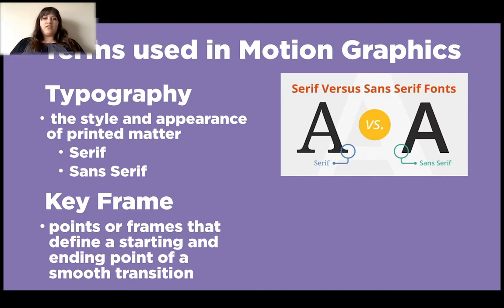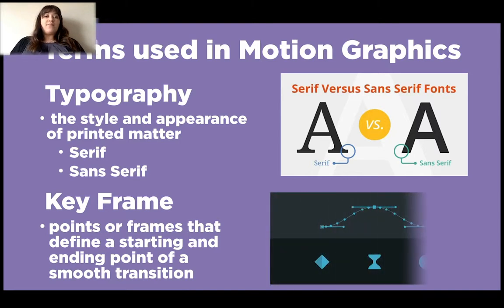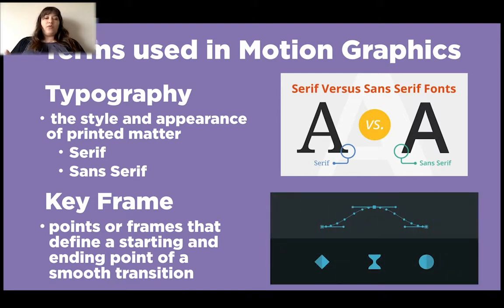And then another important term is keyframe. So a keyframe is basically a point at the beginning and the end of a little animation, of a transition even. And so if you had something that was starting here and ending over here, and you had a keyframe here and here, it would move just like that. And that handle is showing the way you manipulate it. If something starts slow at the beginning and goes fast in the middle, or vice versa. There's all different kinds, and we're going to get to that in a minute.